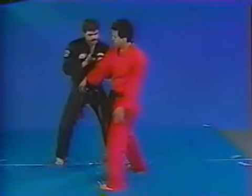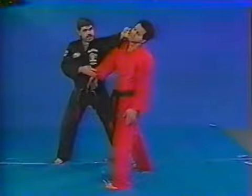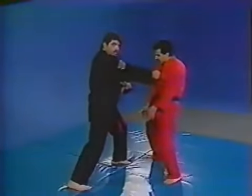Okay, move up a little bit. It's for a wrist grab. Now, as we counter, we're going to use that forearm, catch the elbow, but we're going to let it slide up to a vertical punch to the chest. Now, we're going to check him here to set him up for this vertical punch going to the chest.